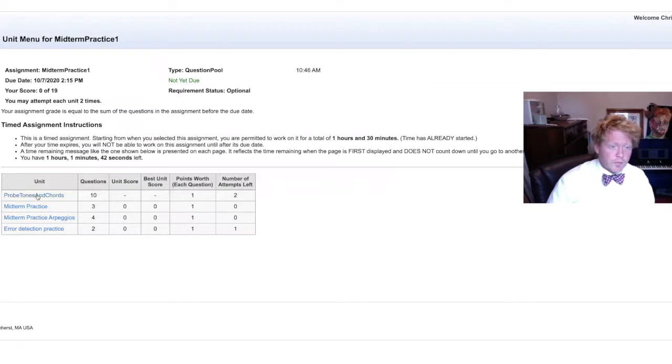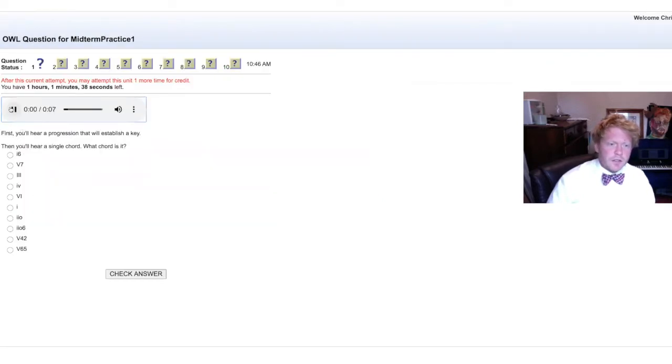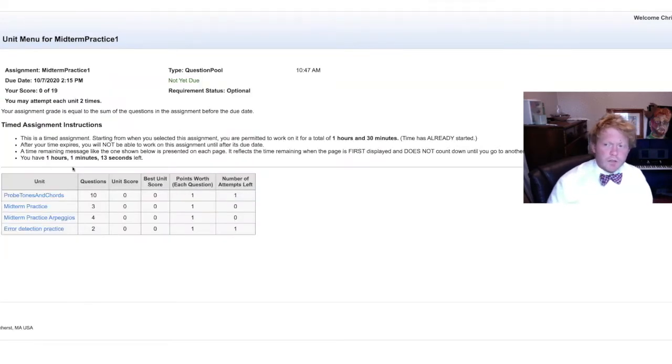And then finally, we've got these ones where you hear a chord and then you tell me what that chord is. So it's like the quick reaction stuff that you've done so far. There's 10 of these. These are also randomized. So are the other ones. They're randomized, and so not everybody will get the same thing. All right. So those are the questions that you've got.